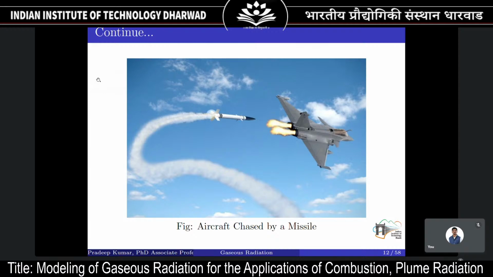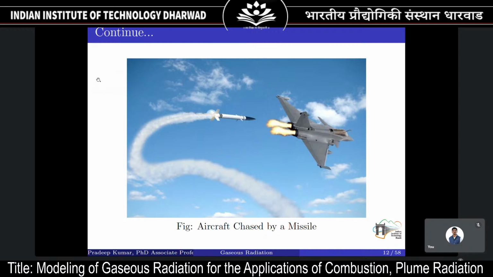Earlier problems were heat transfer problems. You may have seen heat seeking missiles chasing an aeroplane, your fighter jets. How does it happen? It detects the IR signature from the plume, and the IR signature is basically emitted by the CO2 from whatever combustion is happening. It chases down the fighter jet, and finally a dogfight happens, and depending upon the skill set, sometimes you dodge the missile, or sometimes the missile hits you.